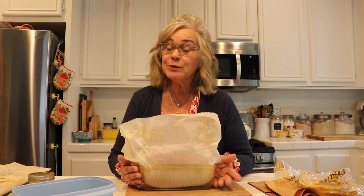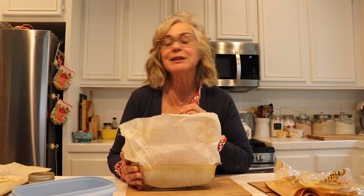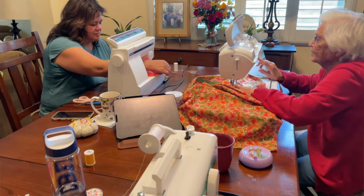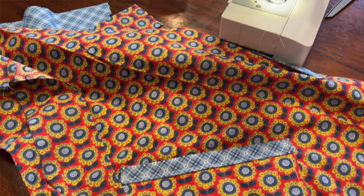The scones are ready. I want to put this little gift bag together for my mom. I'm about to head over to her house for our sewing day. As you know, she just turned 90 and she is on a mission to use all her fabric up. And if you knew my mom's fabric stash, you would find that laughable, even if she had 50 more years to go. But she's trying. So we are making aprons from her stash. She has already cut them out. I'll try to share as we're there. That will be fun. And I definitely will show you what she has cooked up for us.